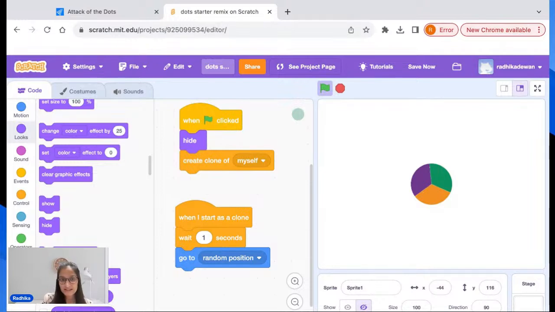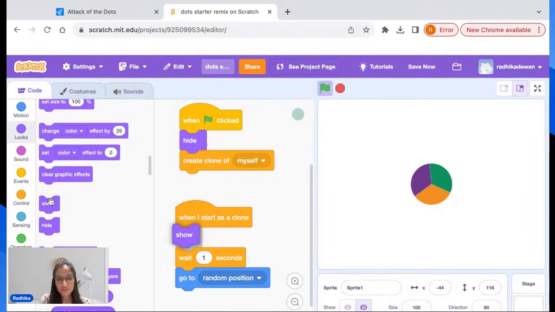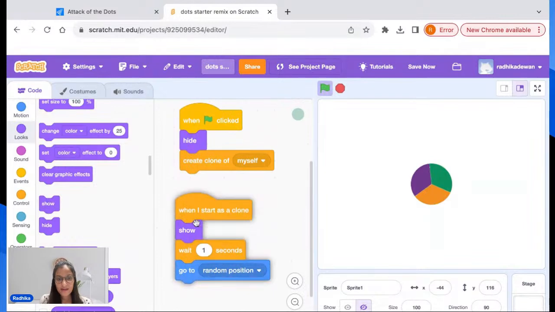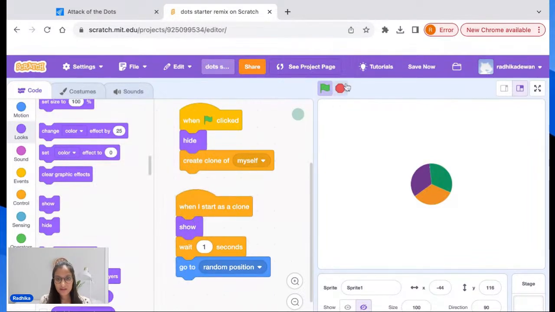If the sprite is hidden, even the clone will be hidden. So if you want to hide the sprite and you want to show the clones, then you have to explicitly mention the show in the when I start as a clone. Now you can see that this is the clone. The original sprite is hidden and we don't bother with it anymore.